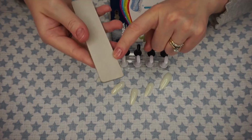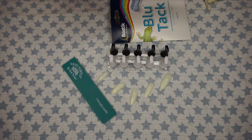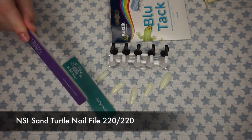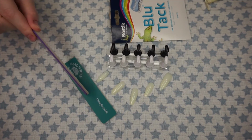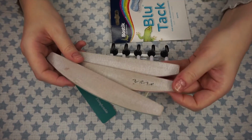Those types of nails like that. Nail file, sorry. So I have one of that. I also have one of these, which is a bit finer than this one, the green one, but for plastic, I think I have better results with one that's less fine. And I also have nail files like that.